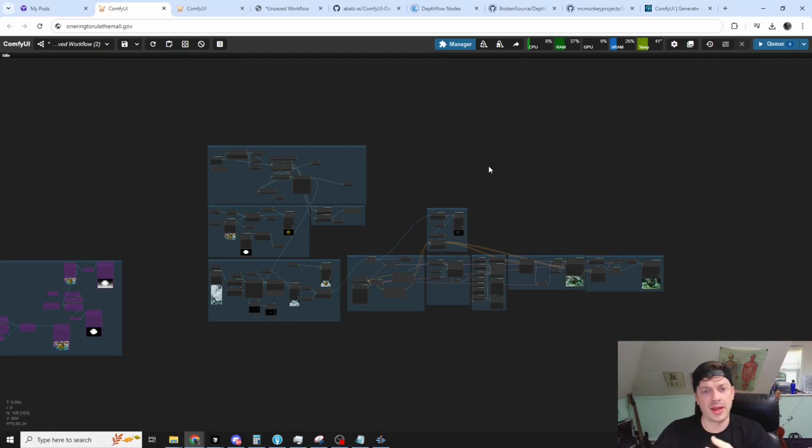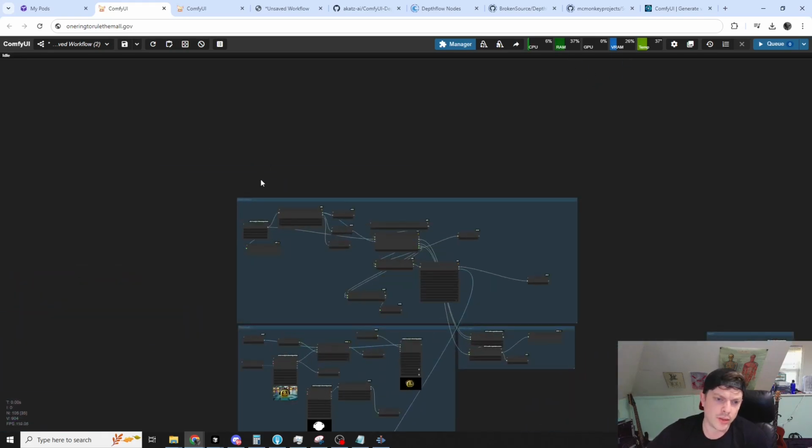Check out the GitHub for more information on the node suite, because my nodes are primarily responsible for this behavior that we can get out of the model. So check out the GitHub. I'll post the workflow there and on the Civit profile with all the attendant assets that are required to give this workflow a try. So let's start at the beginning.